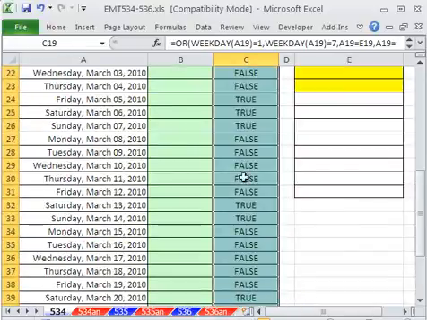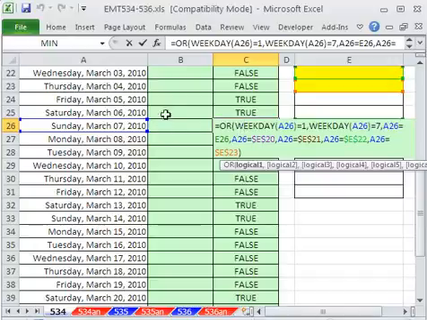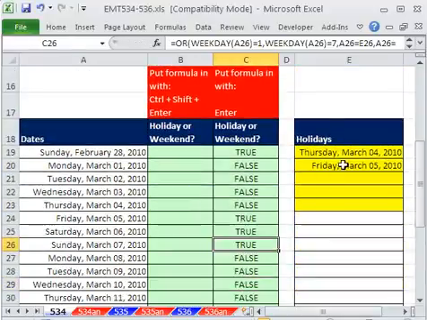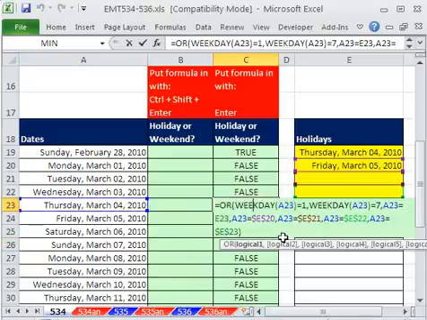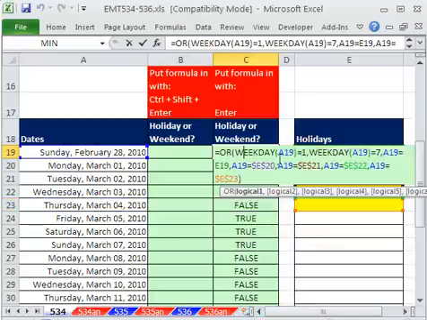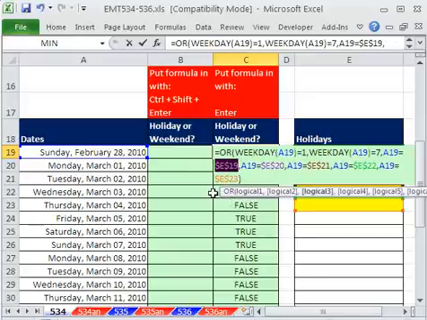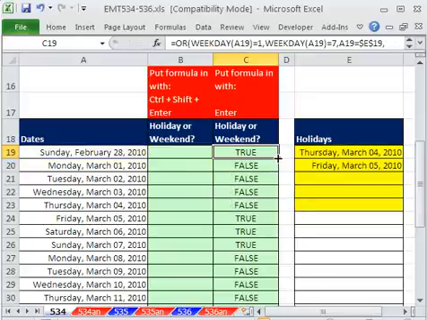So now you can see that that works. There's a true for Saturday, Sunday. And these holidays right here, the 4th and the 5th, looks like we have March 4th and the 5th. So March 4th, Thursday, this is not showing up. And that's because this one's not included. Oh, because we forgot to lock that one. You always got to check your formulas. So we have to say, oh, this one right here, F4. Control Enter, double click and send it down.